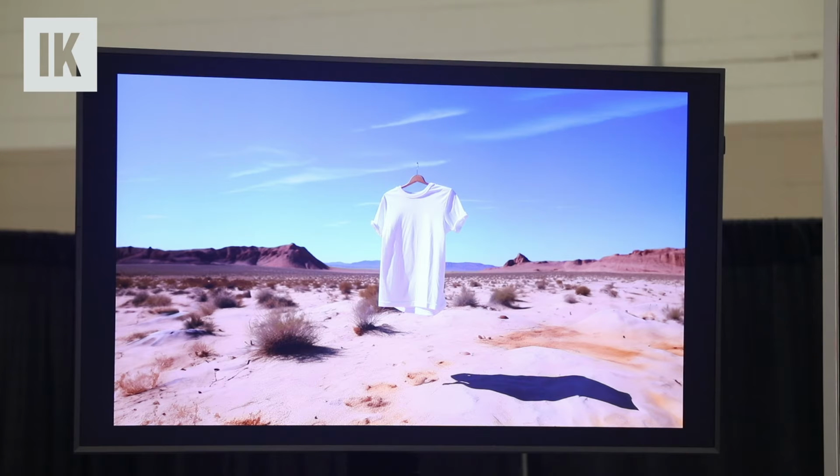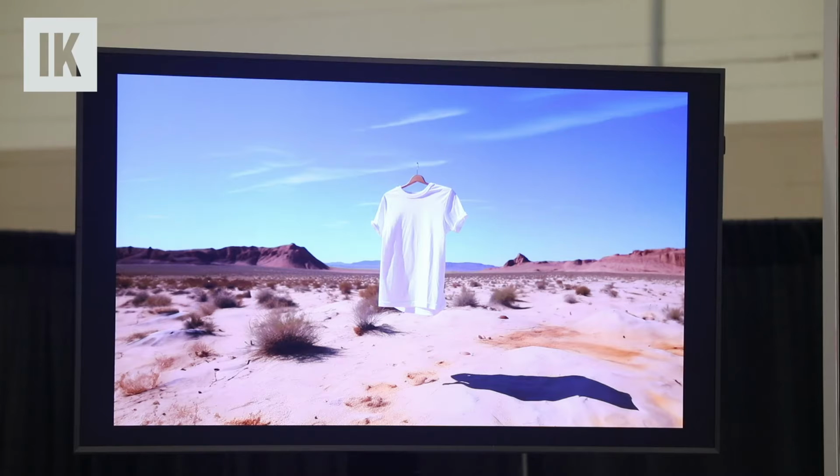So where do you go with this? Obviously, in my book, I say, okay, I want to get creative, you know. I'm going to make some mock-ups that are out of the ordinary. So let's do a shirt in the desert, floating off the ground. You could do a shot like this in real life, right? You could go out with your camera, set up in the desert. You'd be sweating the whole time. It'd be a 10-hour trip. Or you could just type it in and generate something like this.